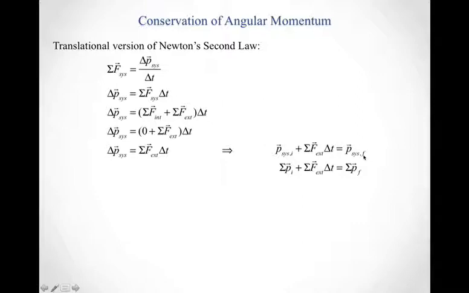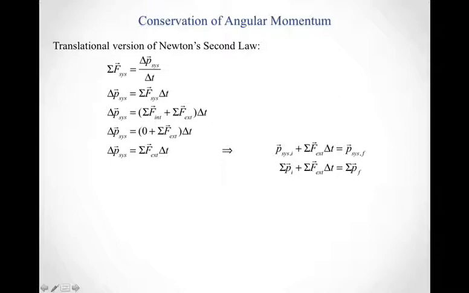The last notational change I'm going to make is just emphasizing how you get the initial and final total linear momentum of your system. You simply add up all of the initial and final linear momentum vectors. So this last little notational change is again just emphasizing that this is a vector addition problem, where I'm adding up linear momentum vectors to get the initial linear momentum of my system, and adding up linear momentum vectors to get the final linear momentum of my system.